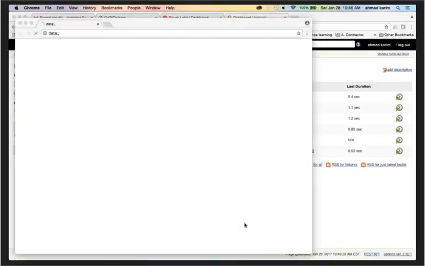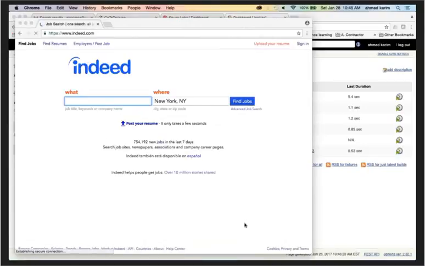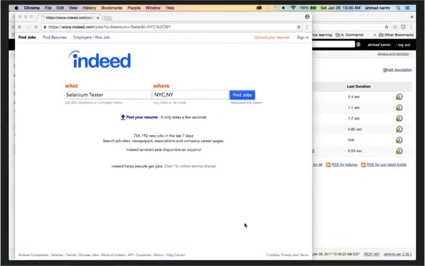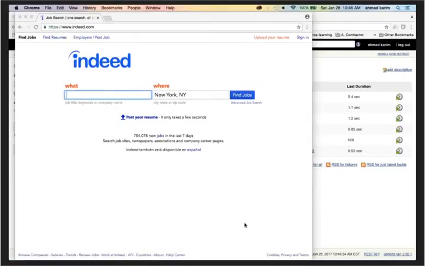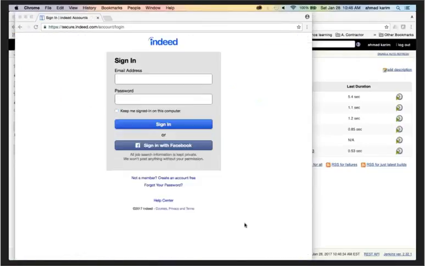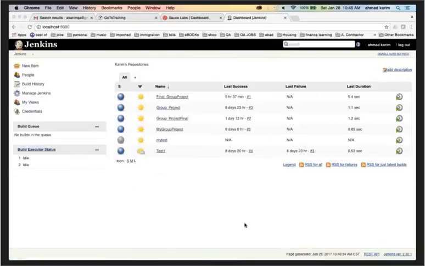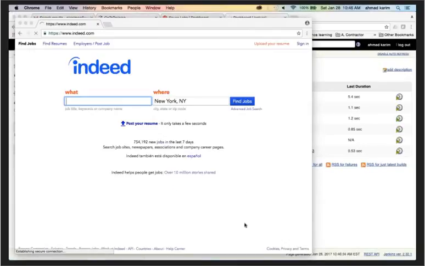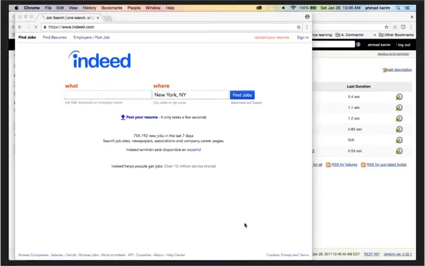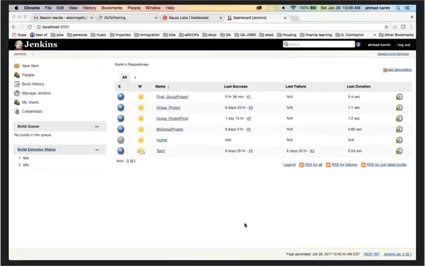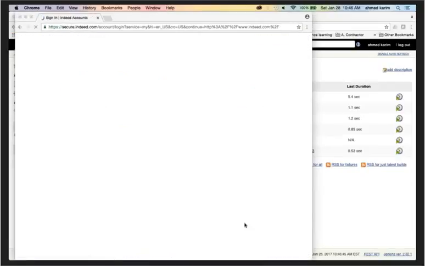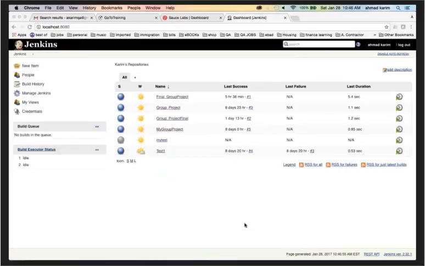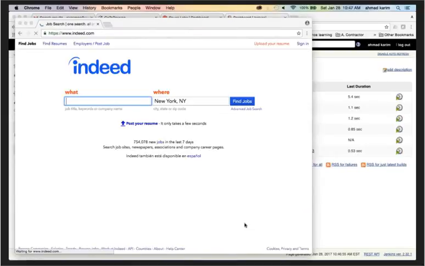I wanted to use the alert, but I was fortunate that it was not required here, because whenever I started typing in, it automatically went through. So this is checking the login.